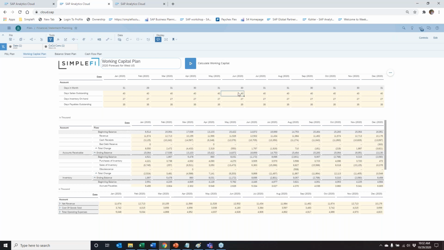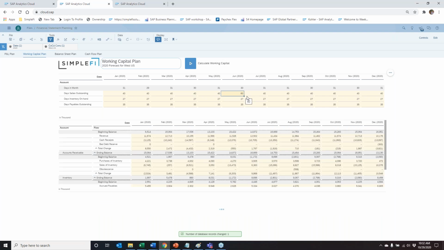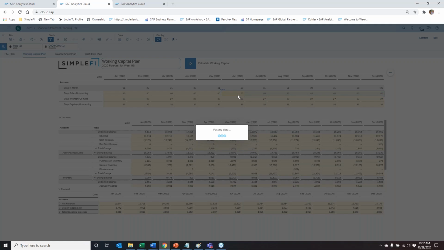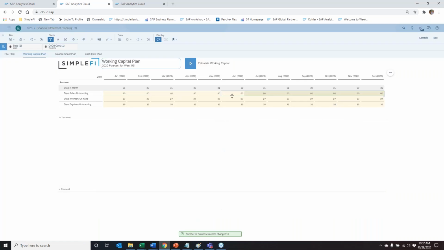say that, hey, starting in June, we got an email from a few vendors that they're extending out their payment terms. So we're going to go from 30, 40 days of DSO, and now we're going to start having to manage to 60 days of DSO. How does that impact our cash, right? So our cash in hand, how does that impact our loans? Not to mention your financial statement planning. So you can take that 60 days. This is like Excel, so you can just drag and drop that from June all the way until December.